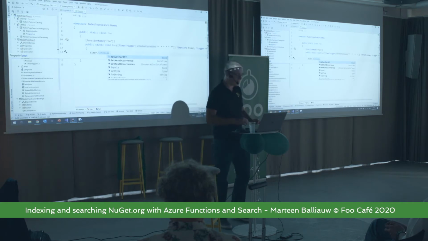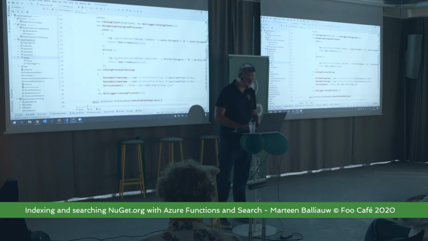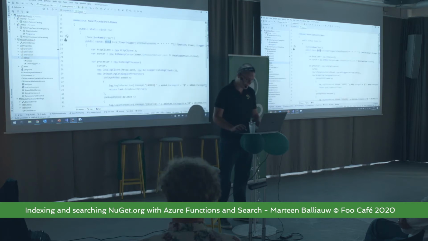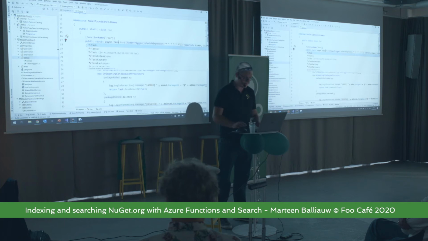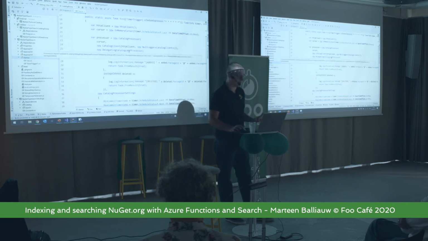So I can use whatever is in there. So I'll quickly use a snippet here and complete the code like this. There we go. This is how everyone writes code, right? And make that an async task. There we go. So now we have a function that pretty much does exactly what we had in our console application previously, only this time it will run based on a timer trigger.